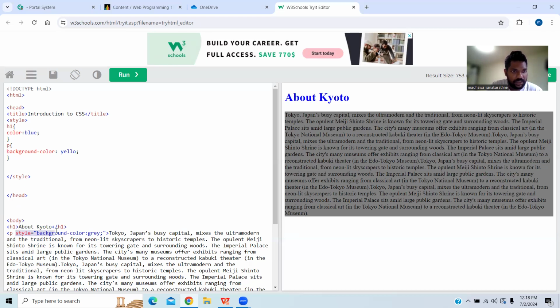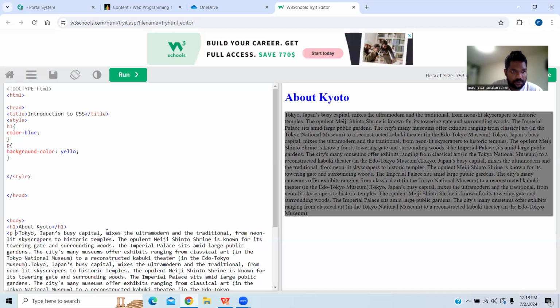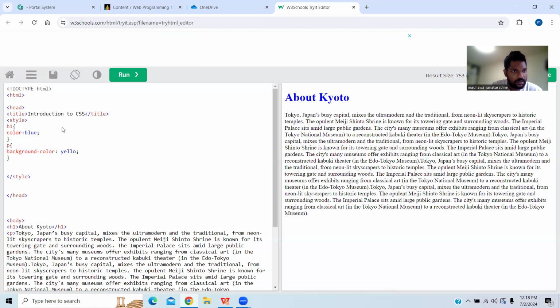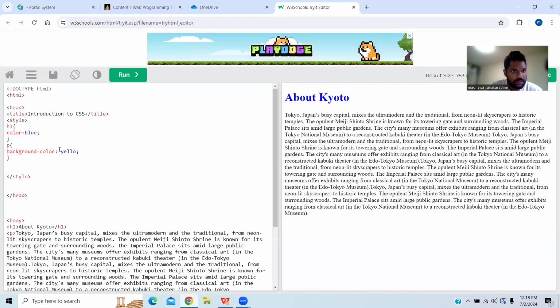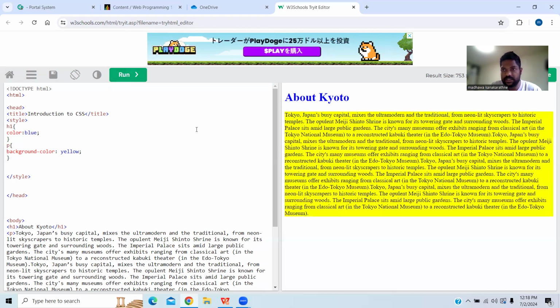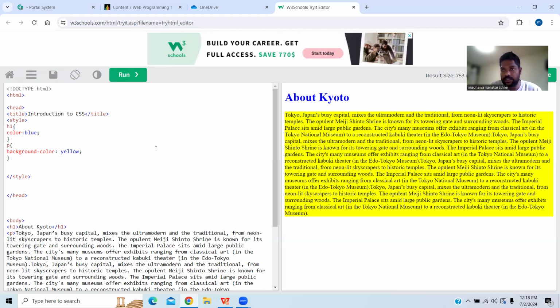We'll just remove the inline style here. Then we run it, and it turned into the yellow color. Okay, this is the second method of styling with CSS, using internal CSS.